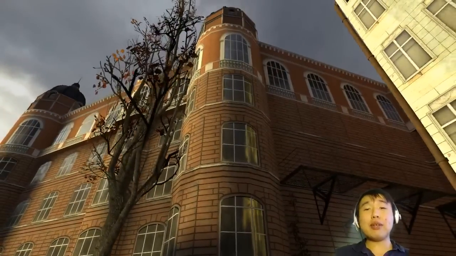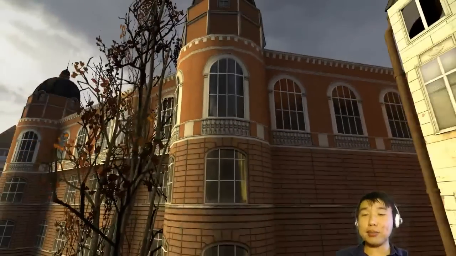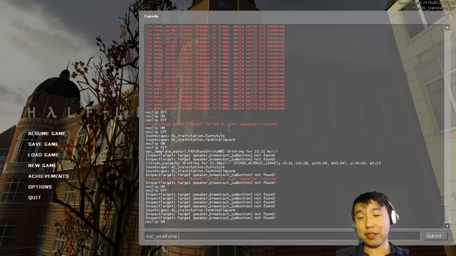Let's keep going here. Now, what struck me when I was playing Half-Life 2 back in 2004 was, look at how round this tower is. Oh my god. This cylinder, I think, has like 20 sides. It's like a 20-sided cylinder. That's so many polygons, right? Let's even turn on the wireframe for this, too.